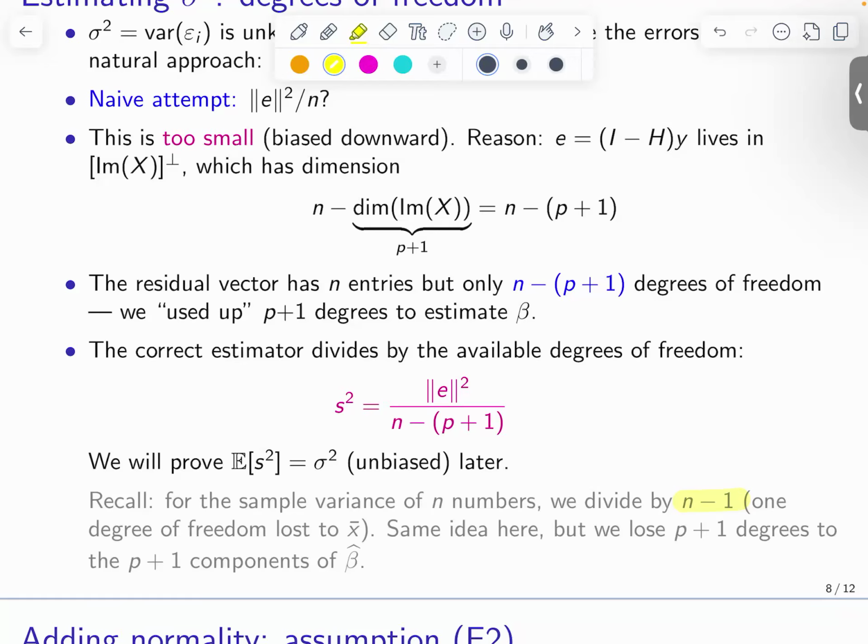Here it's the same thing, but we're just projecting onto a bigger subspace. We have p plus 1 variables, where one of them is from the intercept. If there was no covariate, you would just get the sample variance idea. But here we get p plus 1, and you get n minus (p plus 1). Anyway, that was very fast, but in the interest of time, that's all I'm going to talk about for right now, and we're going to revisit this many times. Okay, so we have an estimate of sigma squared. Any questions? Is it roughly clear?